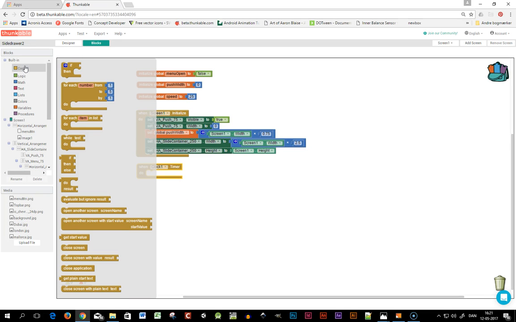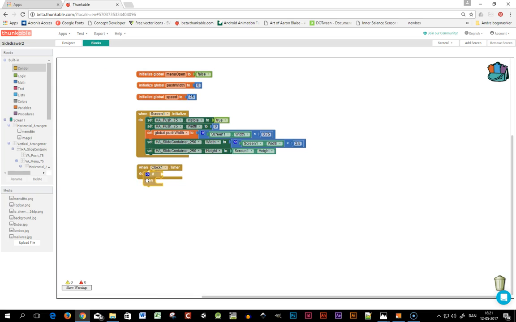So I have to make a condition here where I ask if the width of the push container is less than the push width. So that I'll look for.